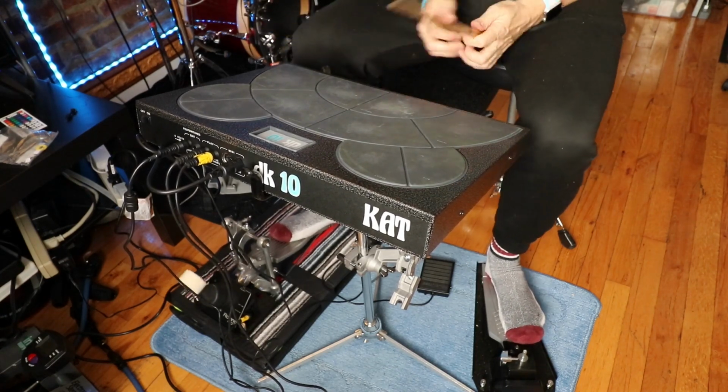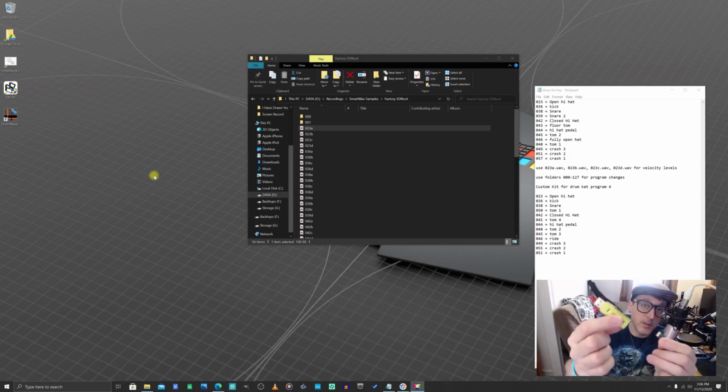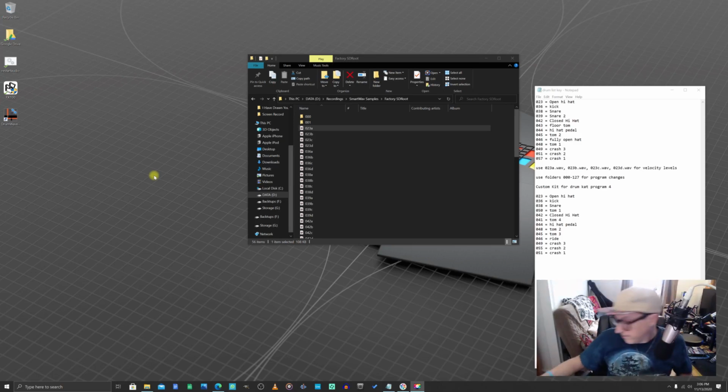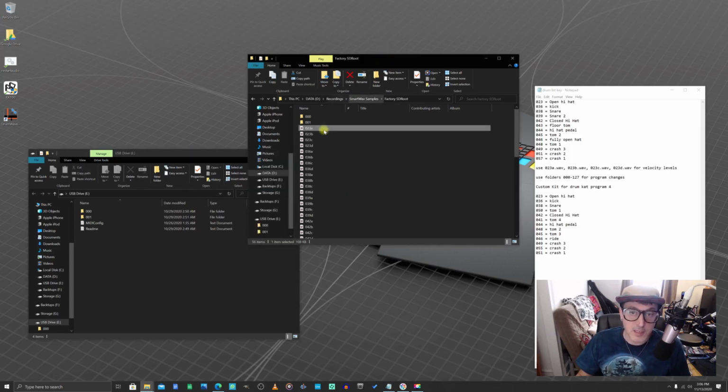Okay, so the way that this thing works is you have your SD card, and let me just show you here. I have my micro SD to USB adapter, and I just plug my SD card into that, and I'm going to plug this into the computer. That's going to open up here. Now, let's ignore that for the time being. What you're looking at right here, this folder, is what I downloaded from Visic Technologies' website. Basically, I can just copy the entire content of this whole folder onto the SD card. And that's how I was able to get those built-in sounds that you were just hearing.